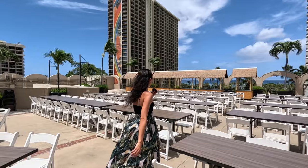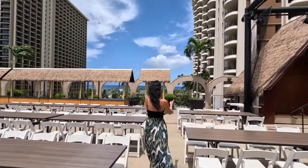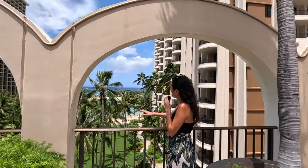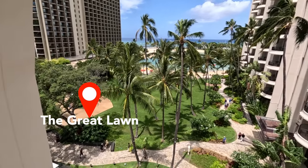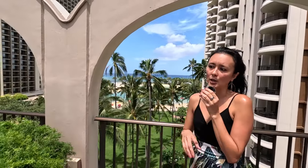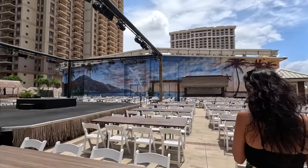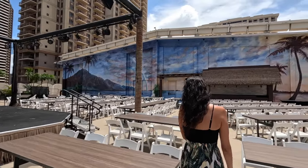Those huts over there and over here are typically where the buffet lines are. The smaller buffet line is usually for kids — macaroni, chicken tenders, that kind of thing. I'll show you how close we are to the beach. When the luau is hosted at the Mid-Pacific Conference Center, it is not oceanfront, but you're quite close to the beach. The Hilton Lagoon is over there, and the area below us is the Great Lawn. It varies where they'll host it — you can always double-check. It's 100% outdoors, but during rainy season it can be moved indoors. Right now it's mid-July, summer — we are sweating.